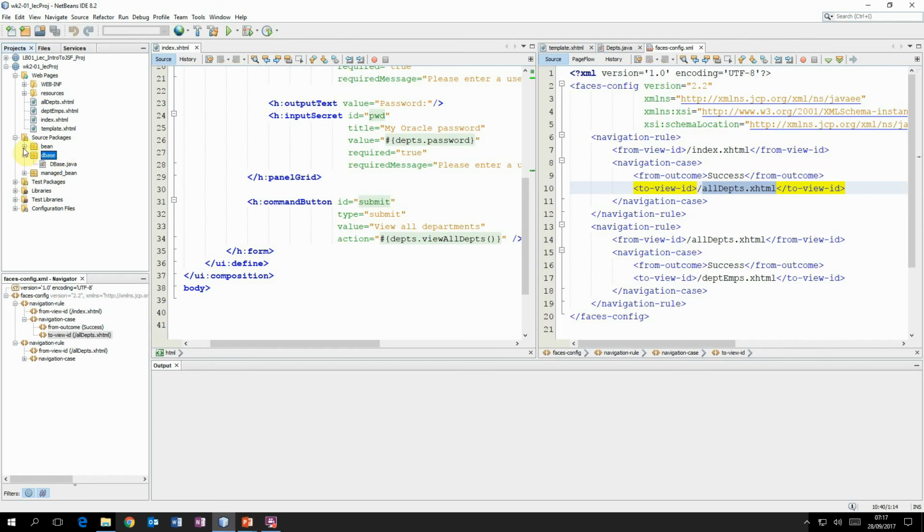And we've also got in the bean package some data transfer objects that will be used to store the data that comes out of the database that will then be passed to the managed bean and be used by the views. So what you'll need to do is to explore this application, make sure you understand how it's working, run it on your installation to make sure everything is working fine.